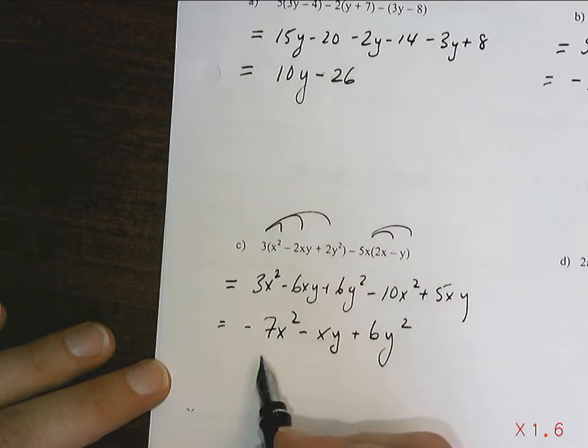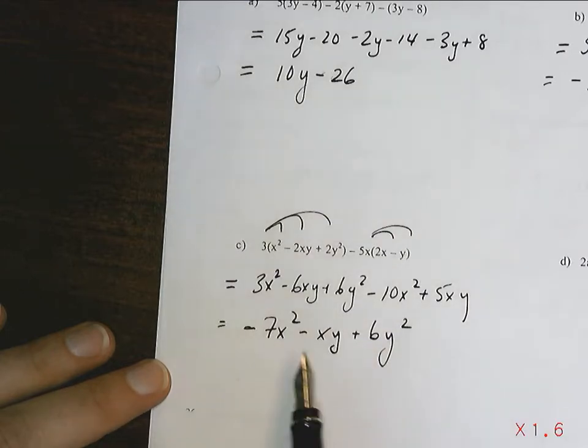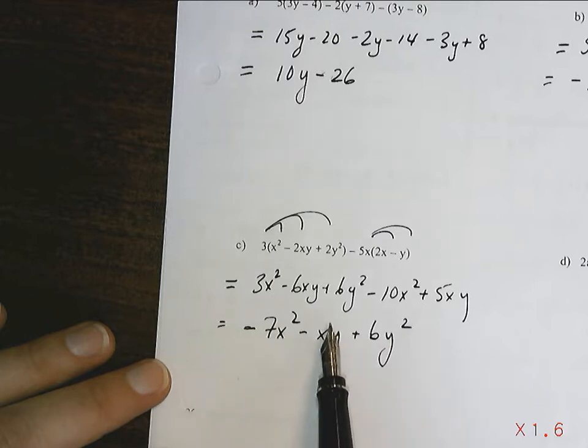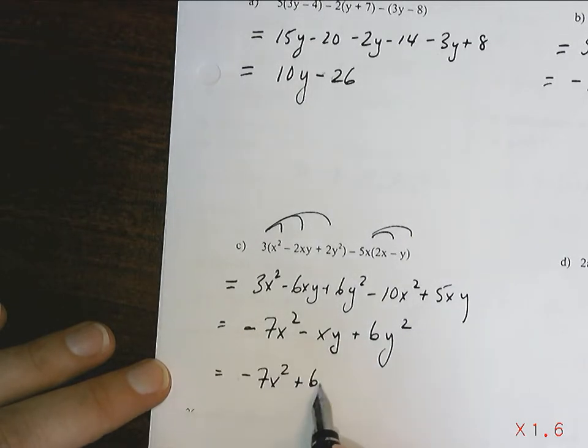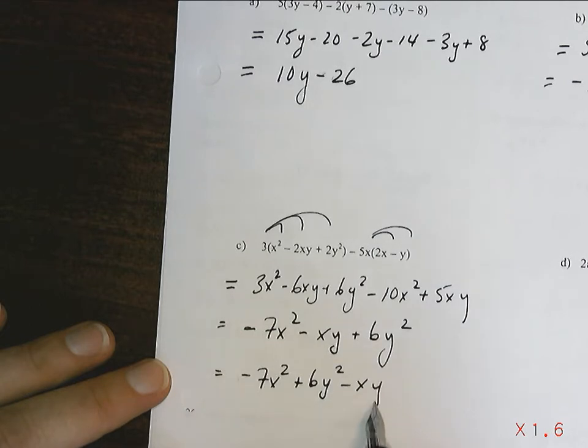Why do we do it in that order? I'm not sure, but it's a little bit alphabetical. So x squareds go to x to the 1, then y to the 1, go up to y squared. Just deal with it. For some reason, it looks better than this to us. Okay, and it should look better. Ultimately, there's no difference. I'll give you full marks for both of them, but this is really best form.